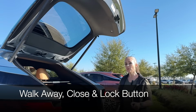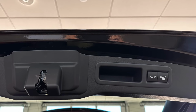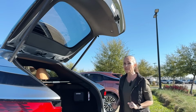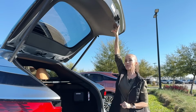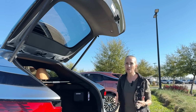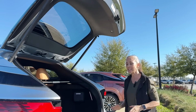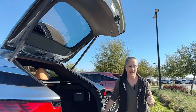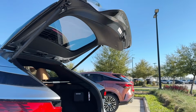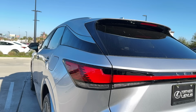So if you would like to use the walk away, close and lock feature, make sure you have your key on you. All of the doors need to be closed, the RX is turned off, and there's not another key in the vehicle. Press the button. You'll hear 2 beeps. That lets you know that you've pressed the button, that's the close and lock feature. Do you hear those additional beeps? It's standby mode. I have 30 seconds to gather my belongings and walk away. Then you'll hear the longer tone, you'll see the door close, and if you have the auto folding mirror feature turned on, the side mirrors will fold in, and you'll know your vehicle is locked.